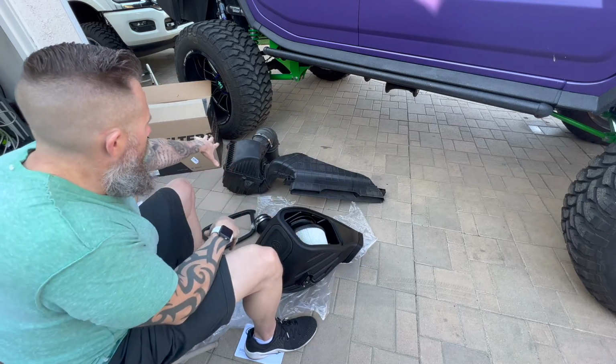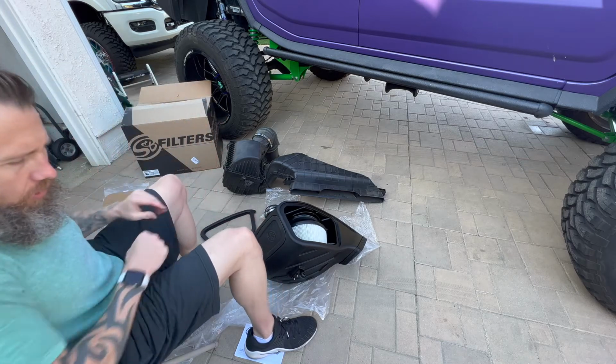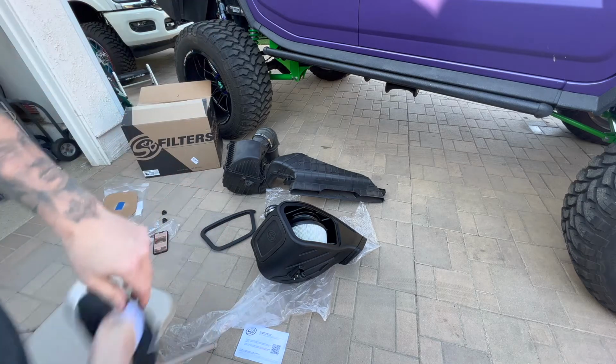All right, now that we have that grommet on, we're gonna go ahead and remove now the air box from the ram air. But before we do that, I just wanted to kind of show a difference between the two. I'll get out of the way. We're gonna take a picture here.